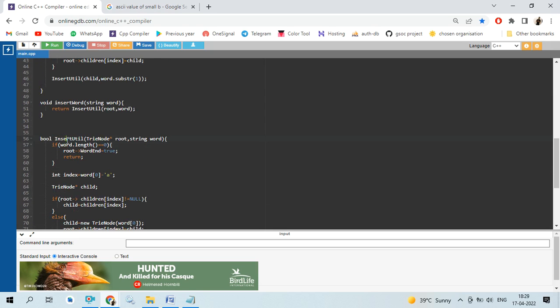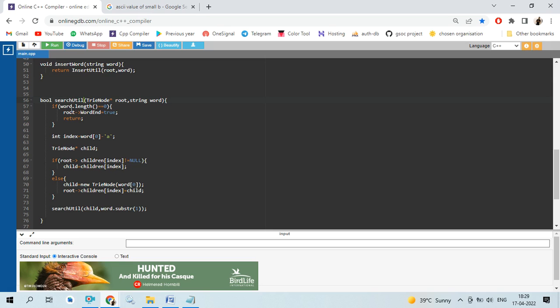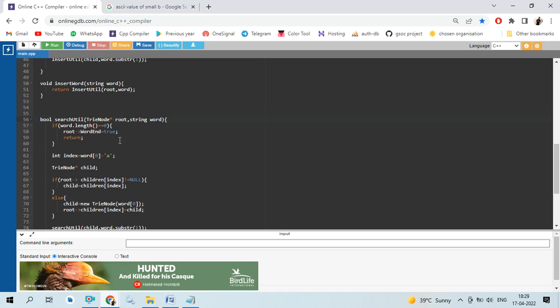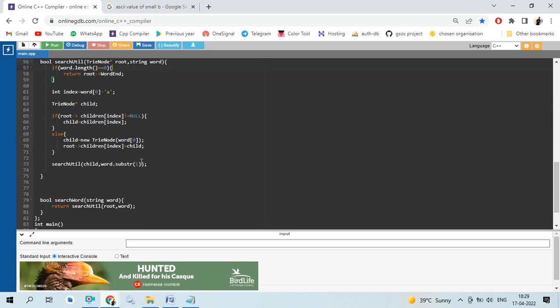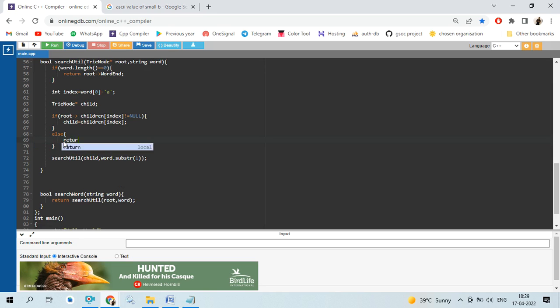If the length of the word is 0, let's check the word end and return it. If the word end is true, it means this is the last character of the word which is present, so we can directly return it here. If the word is not present, we can directly return false.